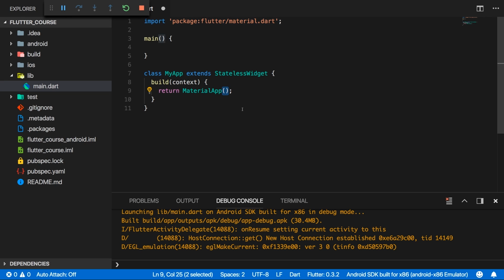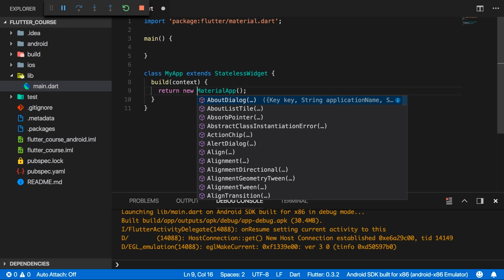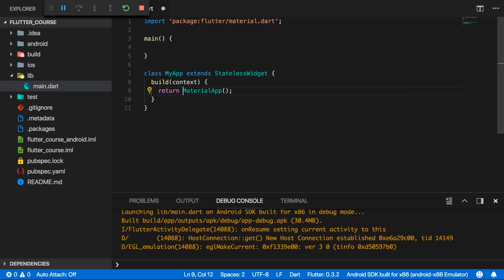We construct an object. We call the so-called constructor method of a class. Every class has one, even if you don't explicitly define it. So we're executing this, and therefore what this gives us is a new object based on that Material App class. You might also see the syntax where you add a new keyword in front of that. As of Dart version 2, which we use here and which is the future of Dart, you don't need that anymore. Now I mentioned that we can pass information to Material App. Let's do that in the next lecture.